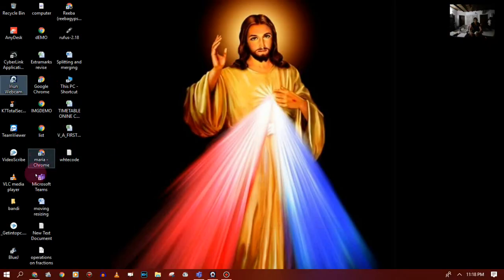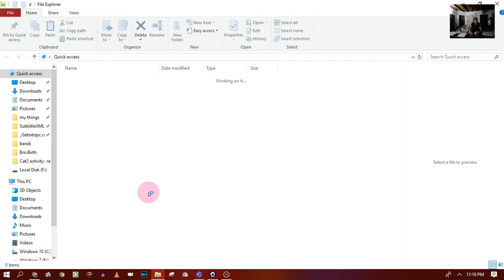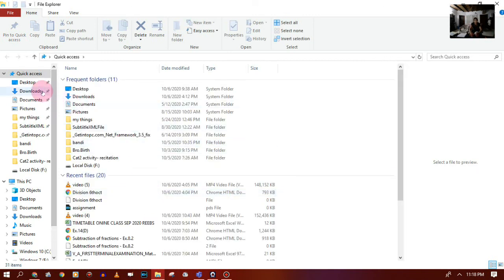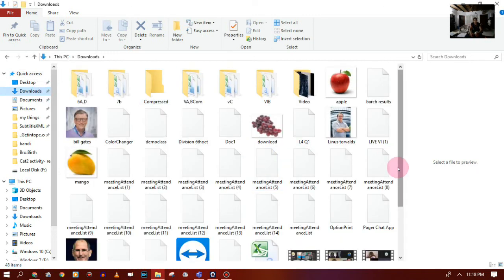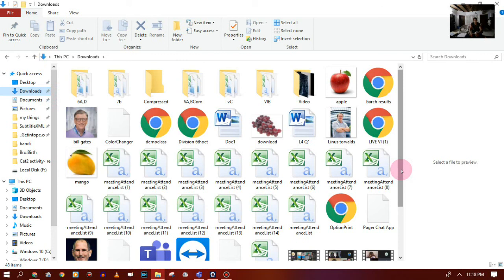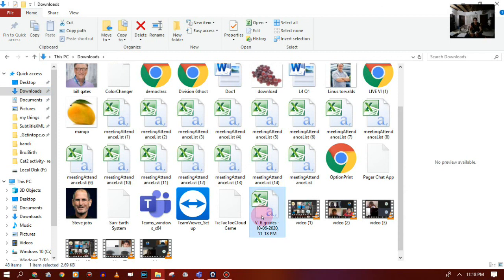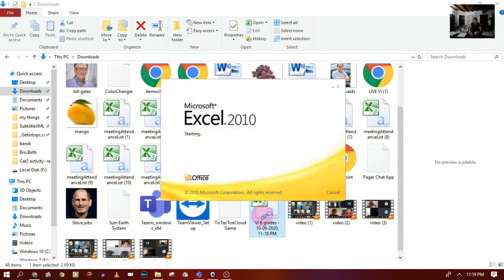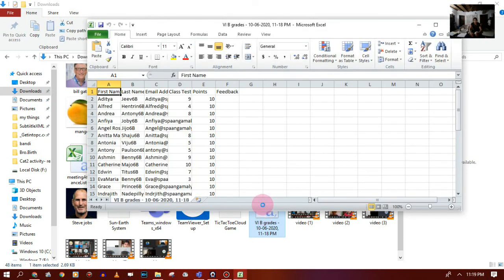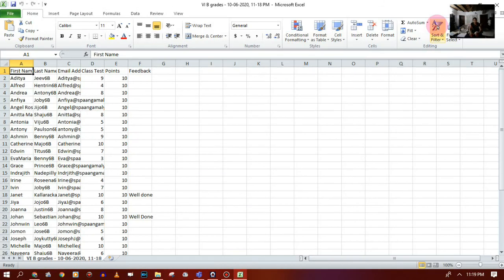We will go to the downloads. In the downloads, 6B grades. Here you can see all the grades of the children.